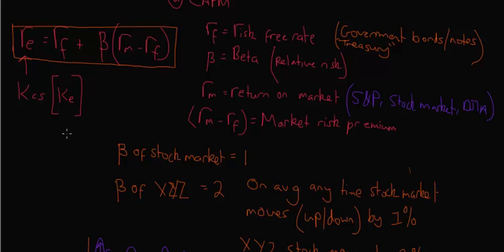So as you can see, again, just a quick interpretation before we move on to the WACC. And that is that the return on equity is equal to the risk-free rate because an investor expects to gain at least the risk-free rate, plus more because he's investing in the stock market. So he's getting at least the risk-free rate plus beta times the market risk premium. So the market risk premium is pretty similar for most stocks. I mean, technically for this course, we can just say it's the same for all stocks because the return on the market is the same, the risk-free rate is the same, at the time of analysis.